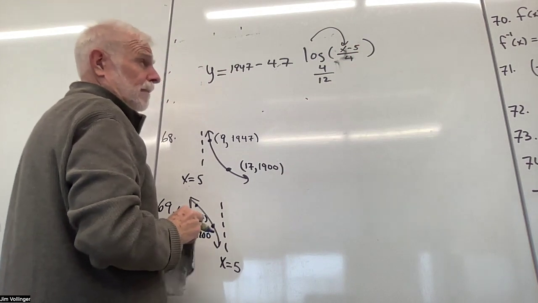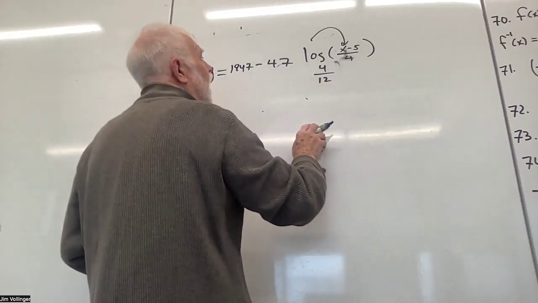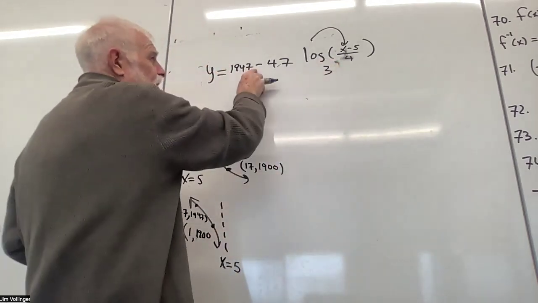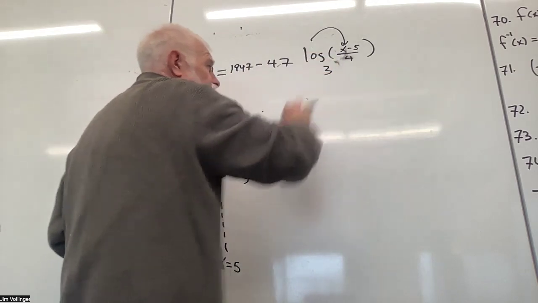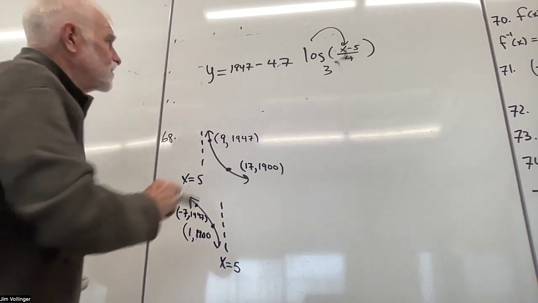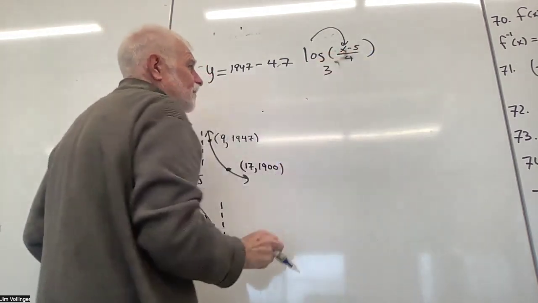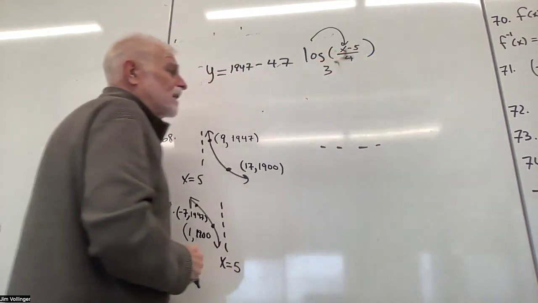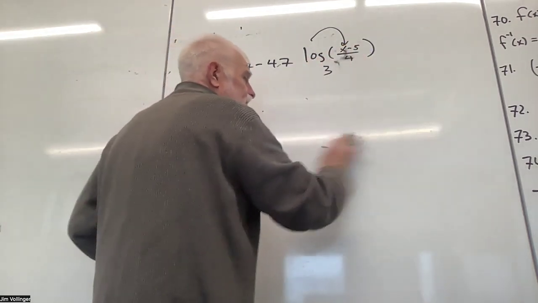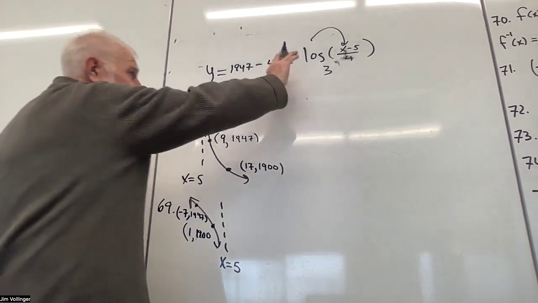Glad I did this. I might have just found a careless error. 12 divided by 4 is 3. Ah, I see. Okay. So it's a base 3, right? And the minus sign means I could have written it as a plus 1/3. So got a little reflection going here in the next problem. Probably already got my mind on that. So I should have done it from left to right the way I normally do. But I wanted to highlight that statement because people often are giving me horizontal asymptotes. And the asymptote for a log comes from the parentheses equaling 0. That was what I wanted to stress, but I got myself in a little trouble because I didn't do it from left to right.